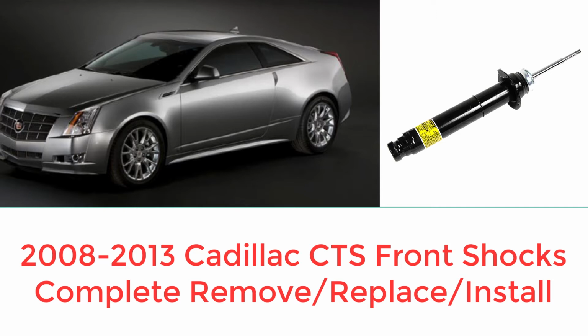Hey YouTube, this is Leo's Car Tips and I have a short video for a full remove and install of the front shocks on a 2008 to 2013 Cadillac CTS.